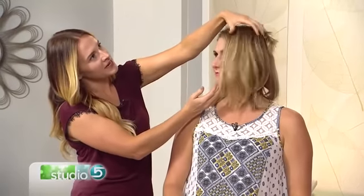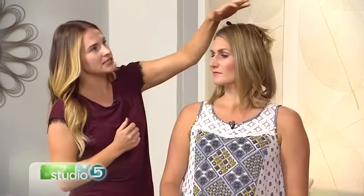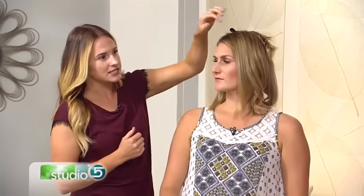All right, I'm back with Beauty Snoop Megan Moore, who is helping us all get a great blow dry at home. We've got our beautiful model, Alicia. Before the show, Megan did half of her hair. This is what we're going for, right? The smooth, shiny, beautiful style. Yeah, kind of fun, bouncy. It's got lots of movement and texture, but it's good. The most important thing is it's going to last because it's cooled, it's been set. All the principles that we talked about have all been applied, so now she is set. See, that is what we want on the other side, though, right? You'd like your whole hair done, I'm sure. Yeah, that would be nice.